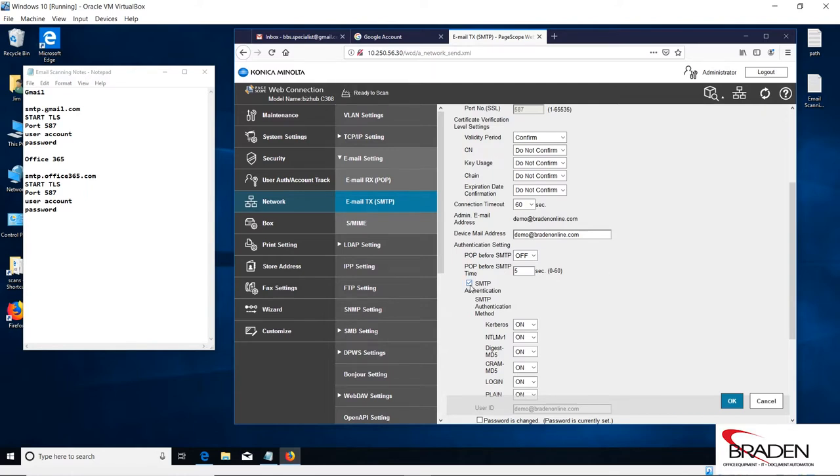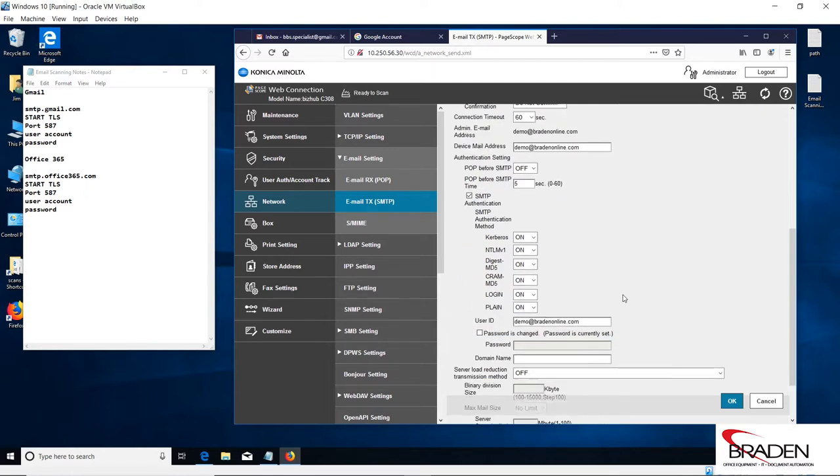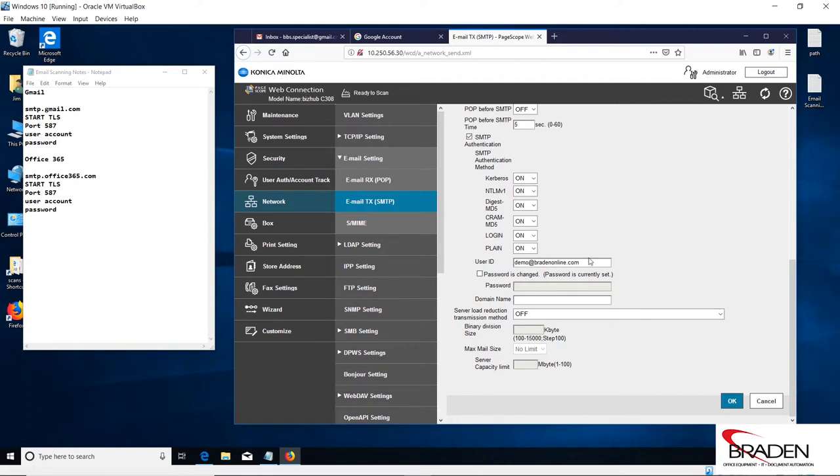I would check the SMTP authentication. And here's where I would put in my login for my Gmail. So I would put in bbsspecialist@gmail.com. I would check this box and enter my password for my Gmail. And then I would click OK, and the settings would be good to go.